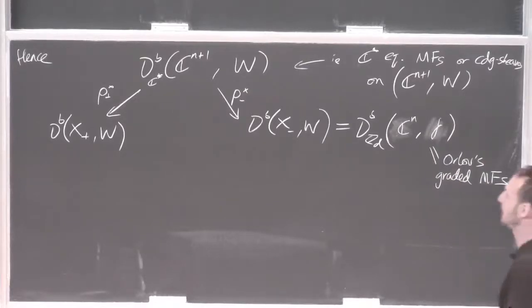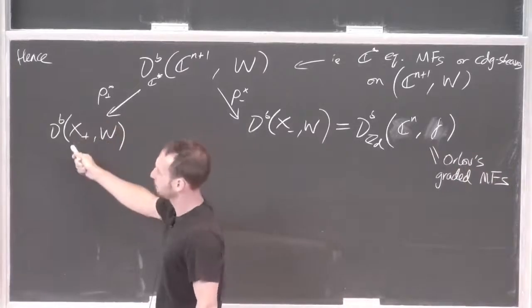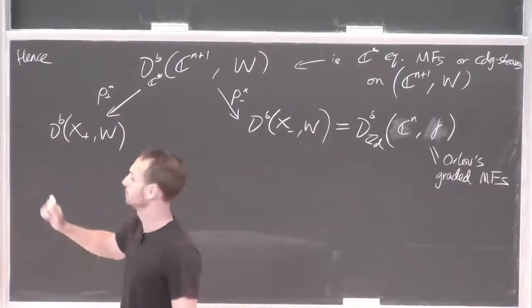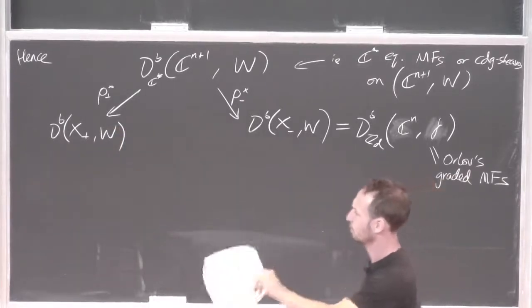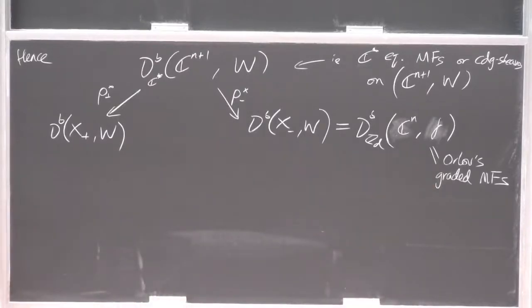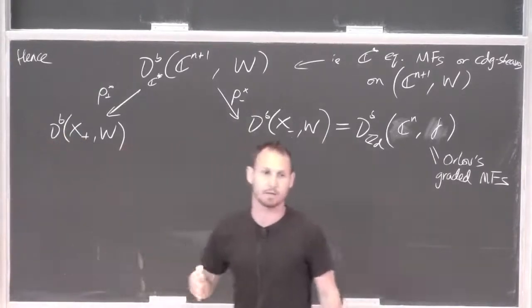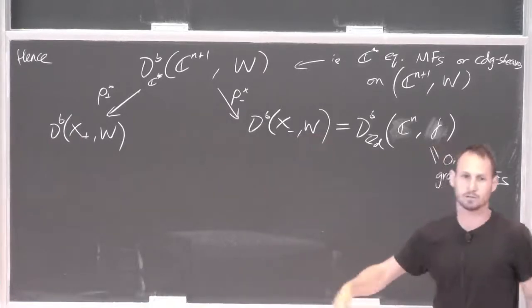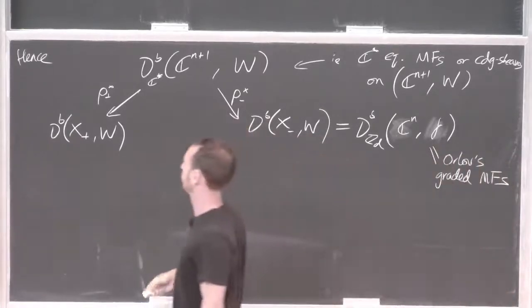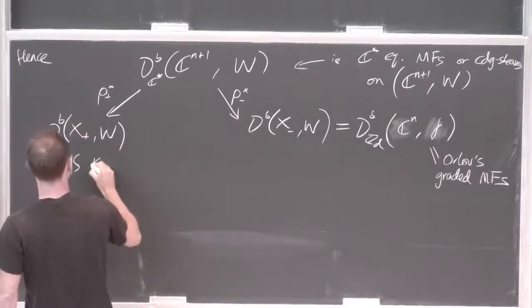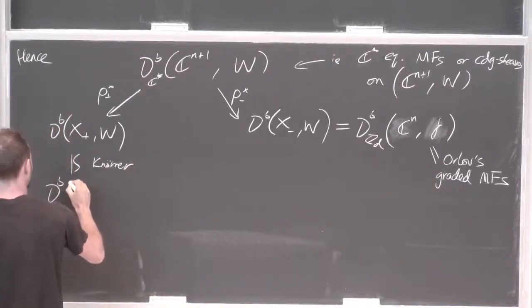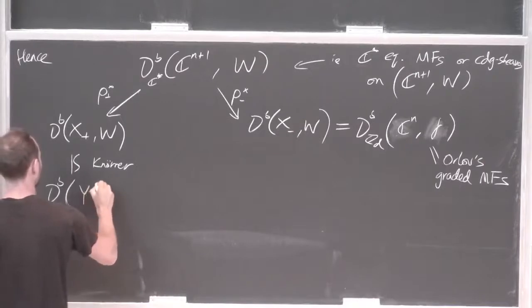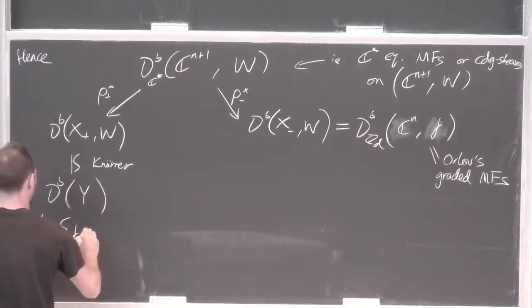And on the other side, what do we have here? Well, we have X plus. X plus is the total space of a line bundle. And this superpotential that we've written down is of a particular form. It's just P, the fiber coordinate, times F. And F, when you think of it over here, is a section of the O(d) line bundle, right? So this is exactly the example that Nick was talking about in his talk. This is tailor-made for Knörrer periodicity. So this category we know from Nick's talk is equivalent to the derived category of the hypersurface Y defined by the function F.